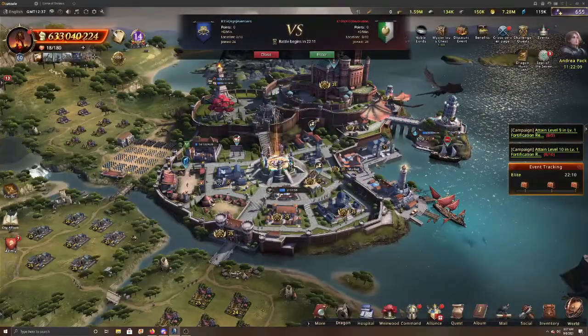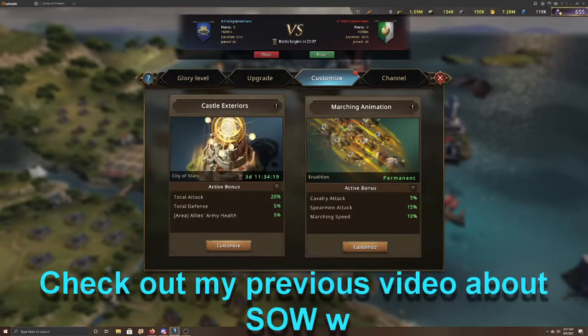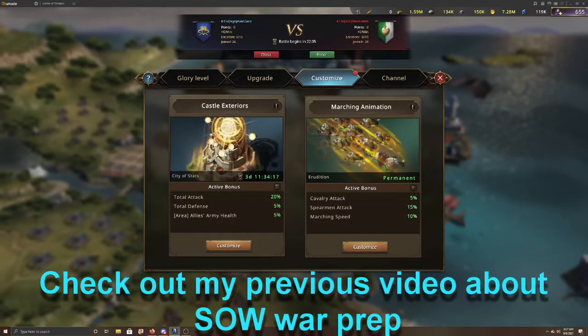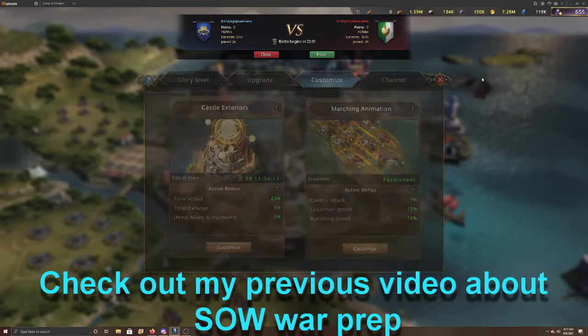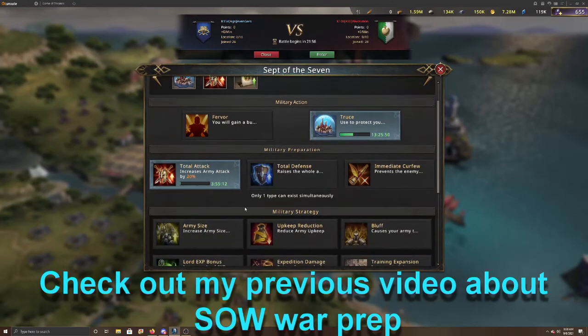Make sure that you change over your castle skin. I had one left over that I had put on the City of Stars for KVK, so I still have a couple days left with that. And then change your marching animation. Don't forget to add total attack on there. Don't use an army size buff. It does not work in this event. And then from there, obviously make sure that you're bubbled.